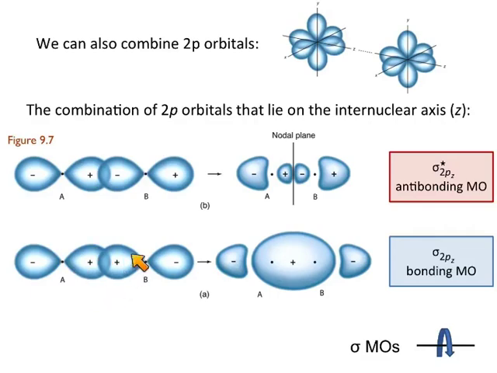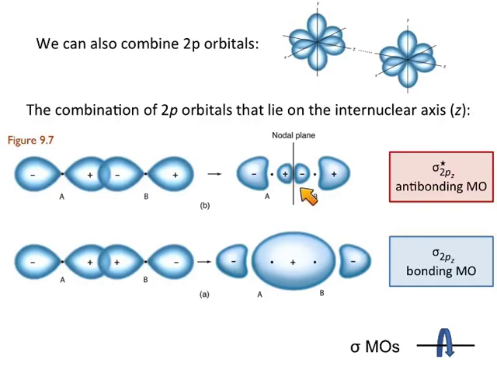If you add them together like this, all right, well then this positive and positive will add together and you'll get a nice range of happy positiveness. And then you'll have some negative out here that doesn't really matter, but it's still out here. And then if you add them like this or subtract one from the other, then the positive here and the negative here, they don't really mesh and you'll cancel out to 0 in the middle. And that's what goes on here. And so this is called a node, which means an area where there is no probability of finding the electron. And so there's a plane that extends in and out of the screen that there's no electron density.